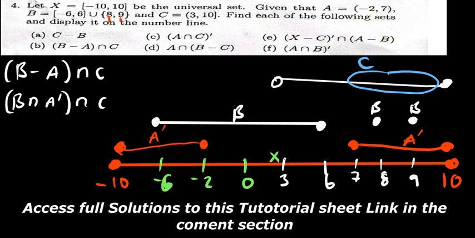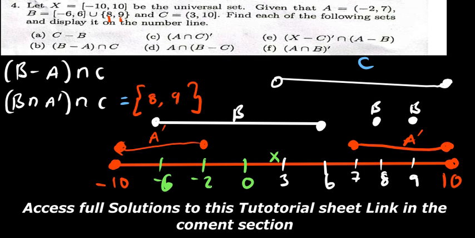Now I can't put this in interval because I only have one point at B, so I'll follow that. Okay, so I'll open it like that. I'm going to follow this now. I'm going to say at 8 I have got a point. Again at 9 I've got a point. You see? So then these are just points.